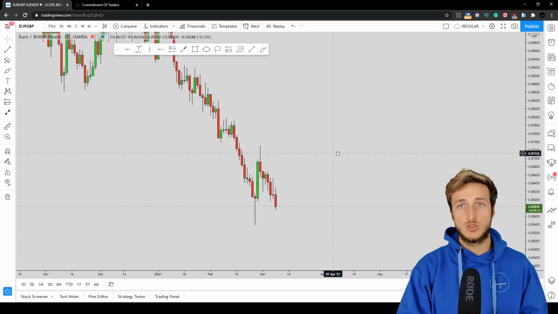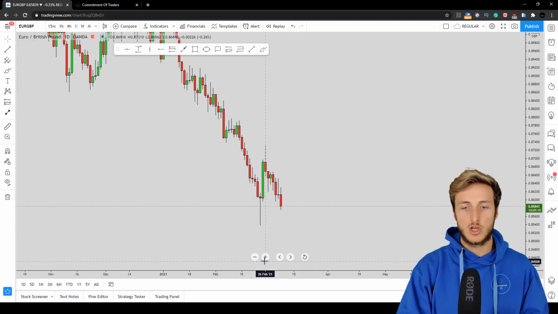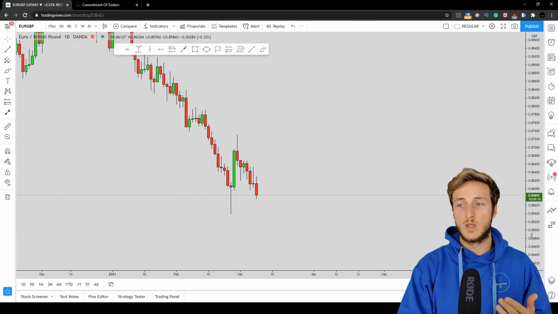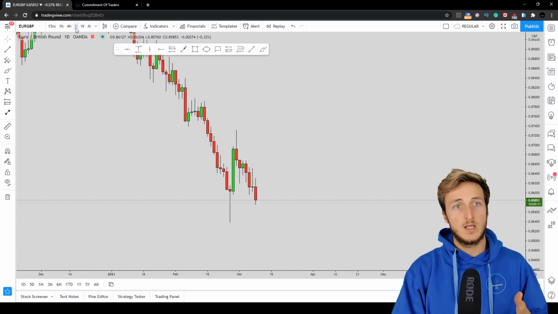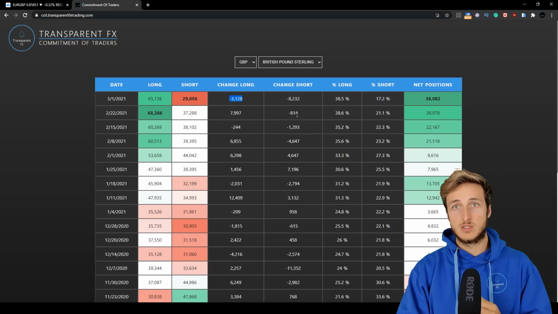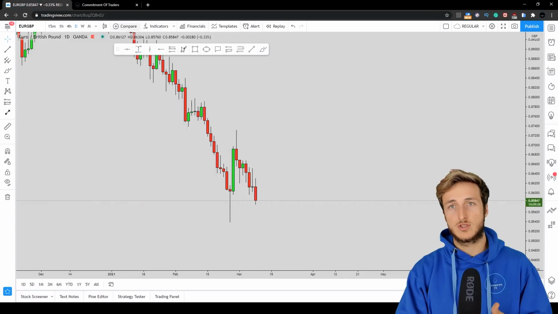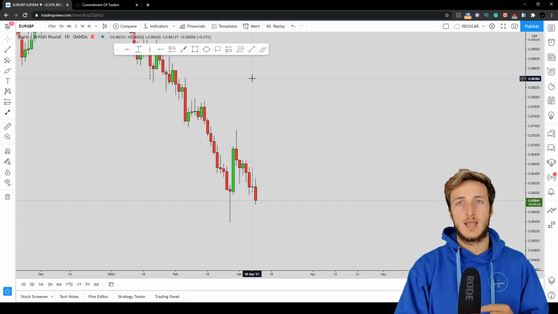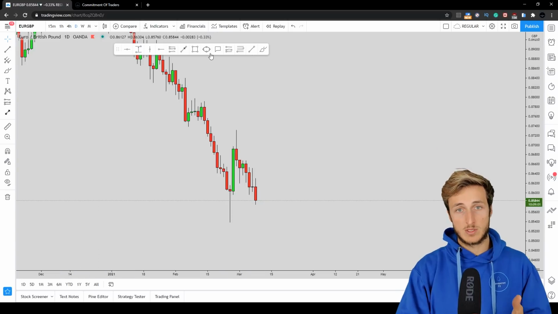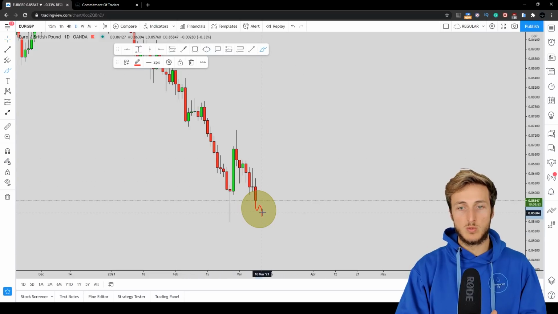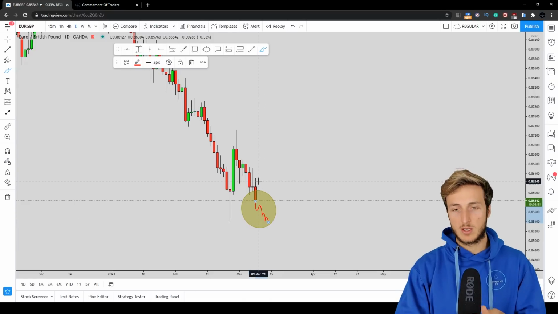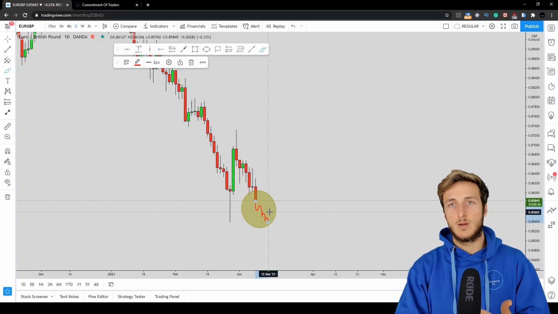So how we will be approaching this potential longing opportunity on Euro GBP with students. Now, as usual, we will be reactive and not predictive. The monthly, weekly, and daily timeframes combined with the COT data are the best timeframes for the direction of the market. But when it comes to confirmations and entries, the best timeframe is the 4 hours. So with students, what we will be doing is monitoring price action from a 4-hour perspective and lower during this move to the downside. And we will be waiting for the market to shift from a 4-hour bearish market as we have right now to a 4-hour bullish market.